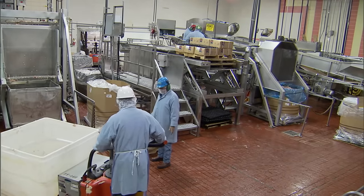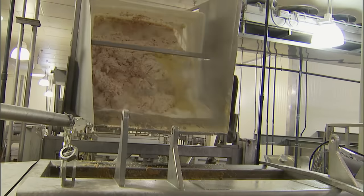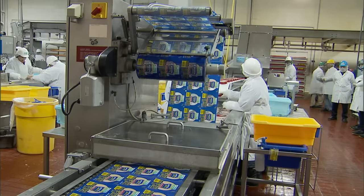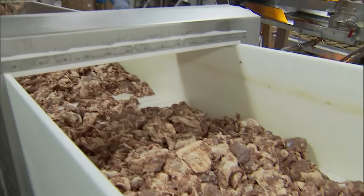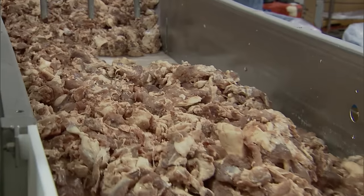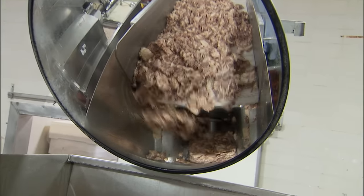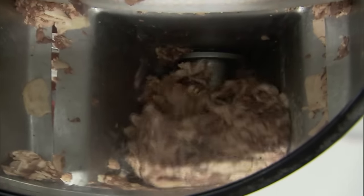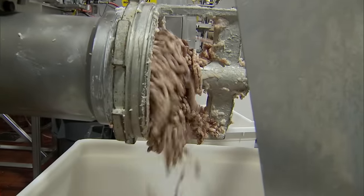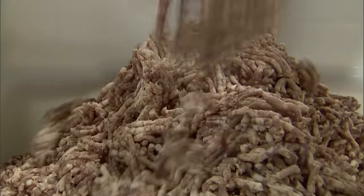Named after Bologna, Italy, a town famous for mortadella and other classic handmade sausages, American-style bologna is made with a more modern touch. This is the beginning of the process, where we start taking big pieces of meat and making them into smaller meat. They're spreading the meat out, inspecting it as it goes down the belt and underneath a metal detector, where any metal in the meat is detected and removed. From there, it goes into the grinder. At the rate of 10,000 pounds an hour, the meat is ground through a circular die. The smaller surface area on the meat will better absorb the ingredients that make up the timeless bologna flavor and texture.